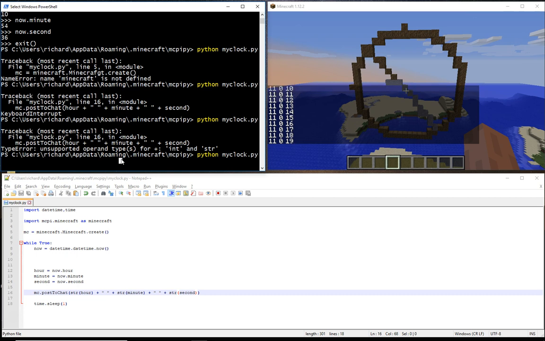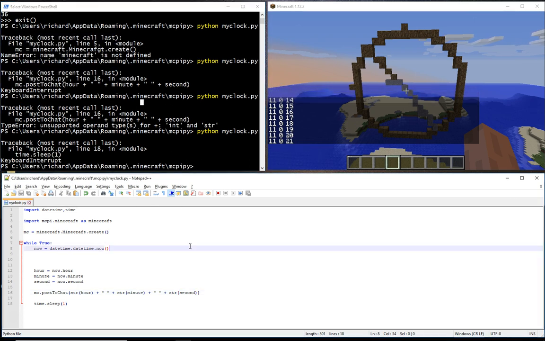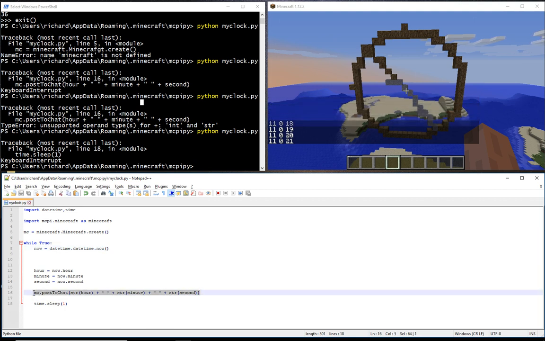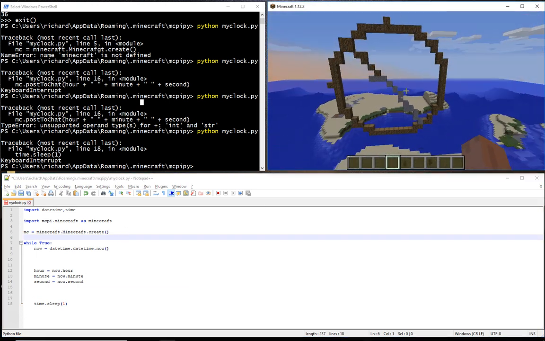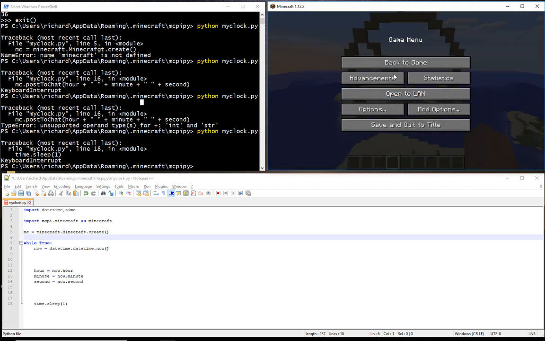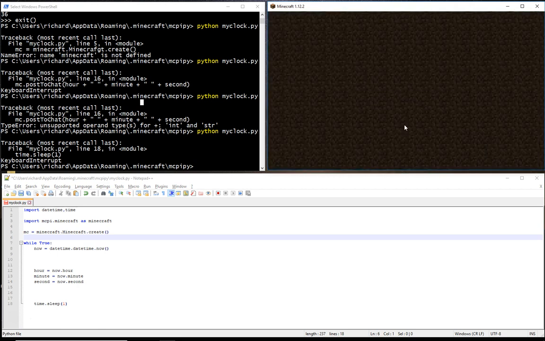Okie dokie. So let's just stop that. So we don't need that. Oh, no. Cancel. Control C. There you go. Let's stop that. And we're not going to need that because we know that now is working. So now what we need to do is start to create our clock itself. So I'll just save the quick title.